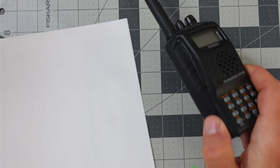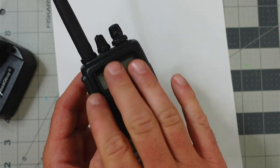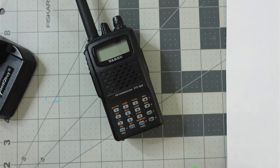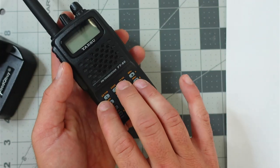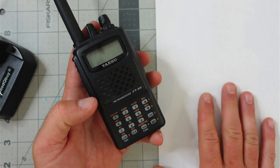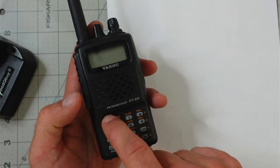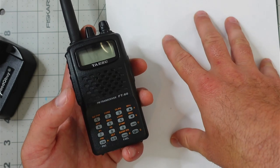The Yaesu FT-60 is a tried and true radio. This thing was announced back at Hamvention 2004, meaning that this radio series is nearly 20 years old. With that 20 years, I think it's finally time to make a good detailed overview video. We're going to talk about the specifications, weight, advertised power consumption, go through the menus, show you the different frequency ranges, and let you hear how this sounds. In another episode, we'll talk more in depth and show you how to manually program this radio for things like repeaters and saving things into memory.